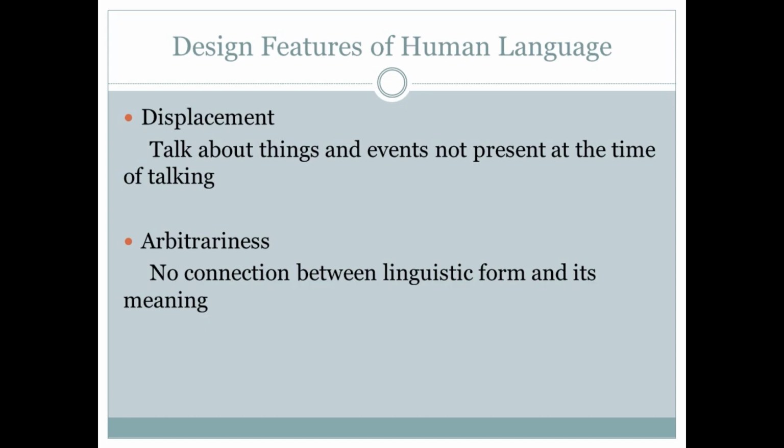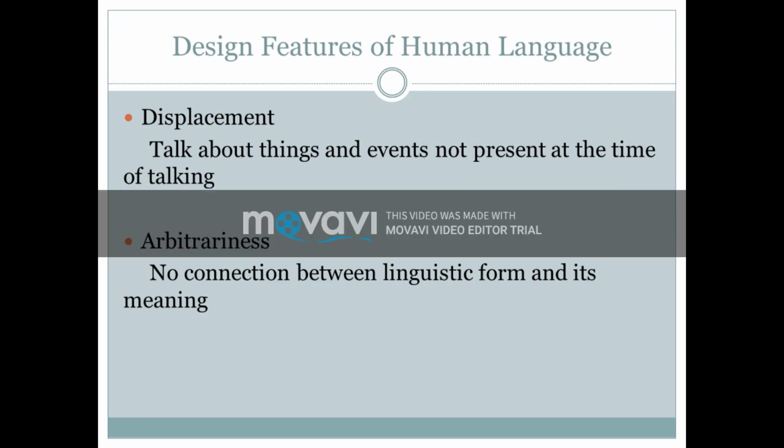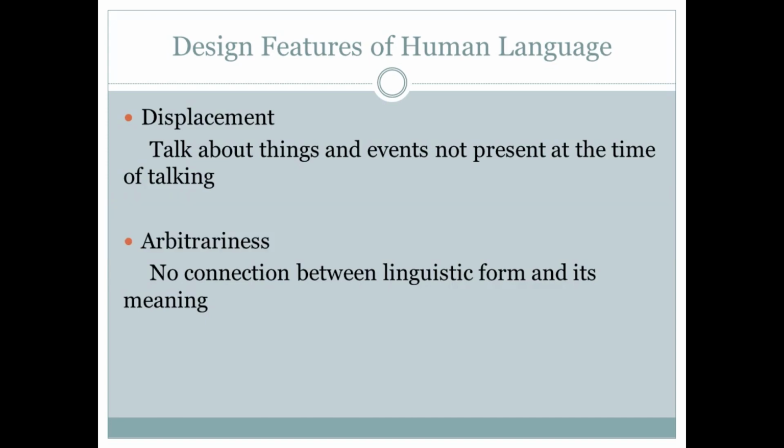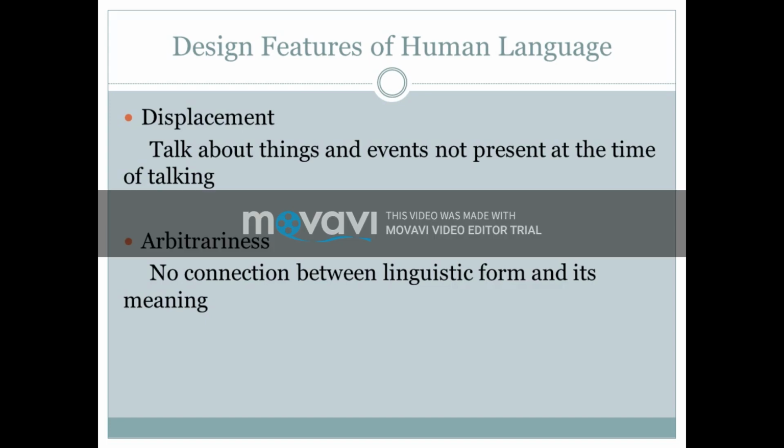We have been told that it is a room, and in other languages, whatever languages we are speaking, there is no connection. We hardly find, you can say there can be 2, 3, or 50 words out of thousands and millions of words, there can be 40 or 50 words whose sounds resemble the object. Linguistic form means the words, and the meaning means the object to which we have given the meaning. So there is no connection between them.